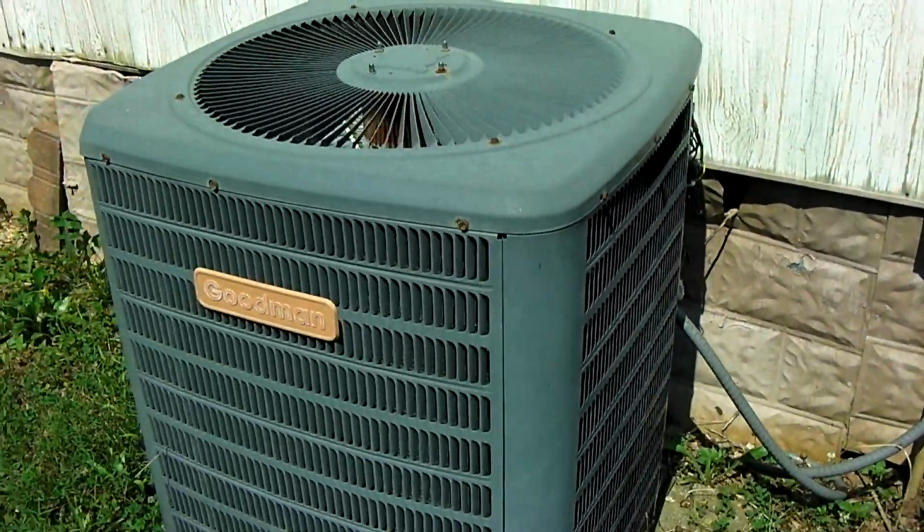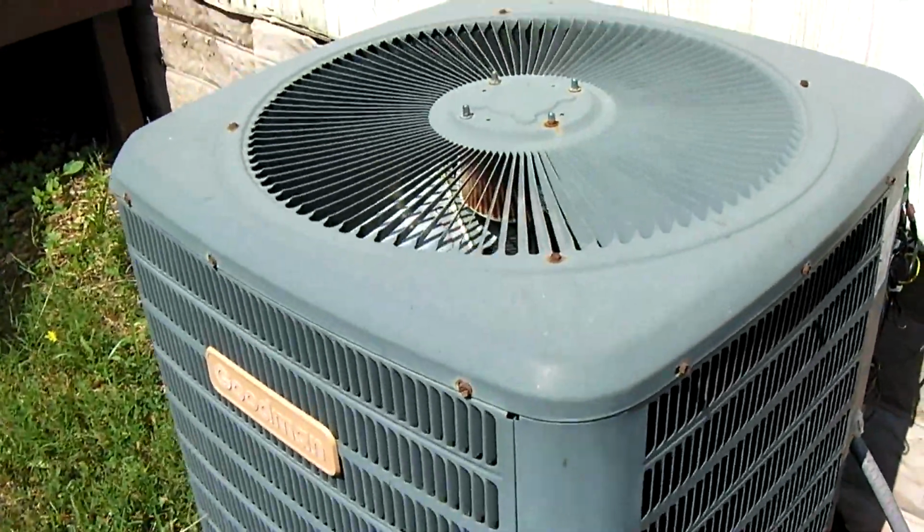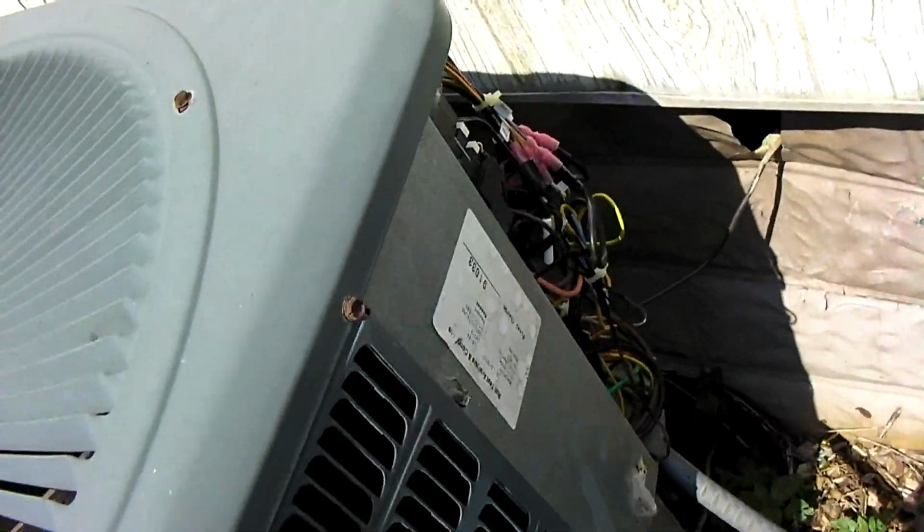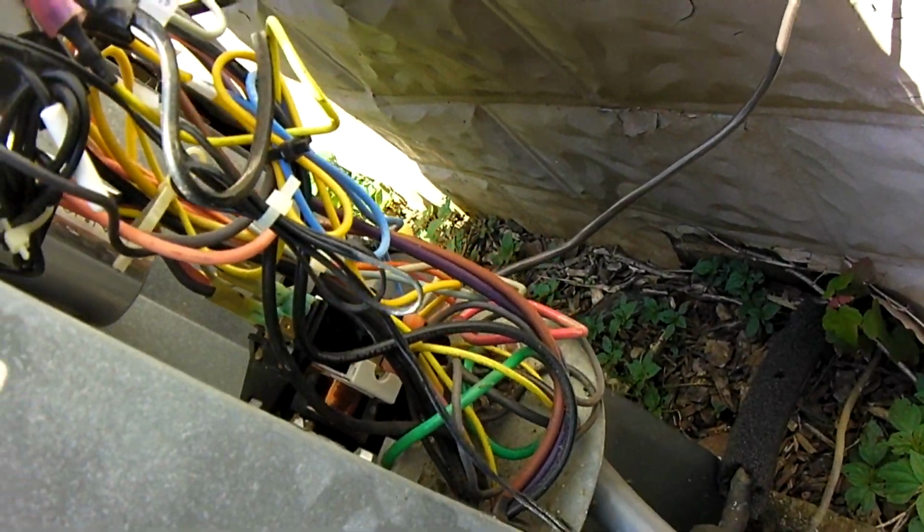Anyways, come home, see this thing not running. I'm like, oh great, what could it be? So I pull off the back panel, and of course I have switched off power to the outdoor unit. The defrost board is active though, because I did leave the air handler on. And I think I've already figured out what my problem is.